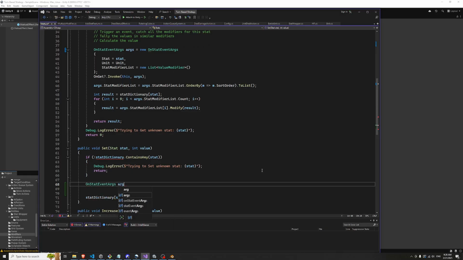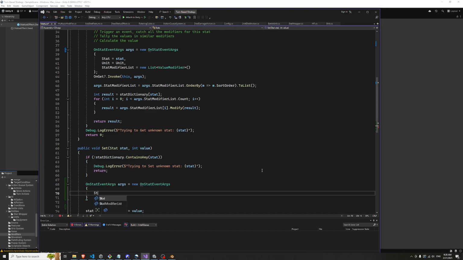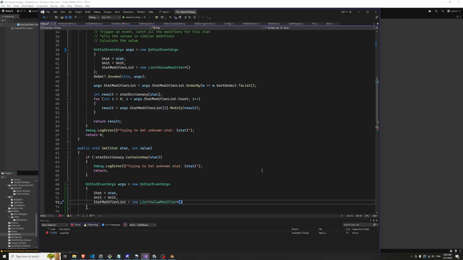So we create the args beforehand so we can get them after manipulating them. Unit is unit. And start modifier list is value modifier. I think that's fine.